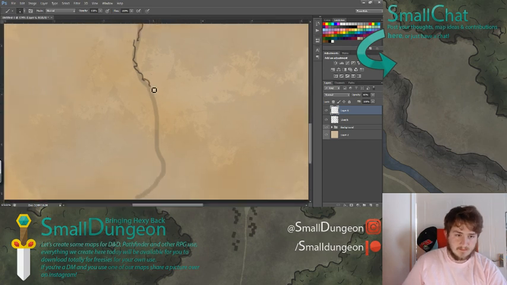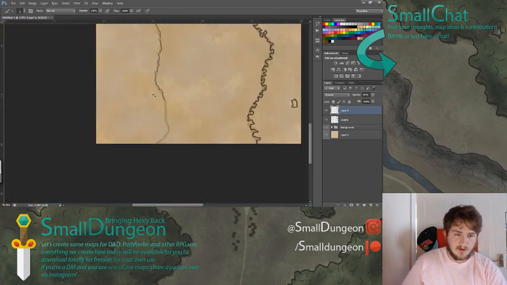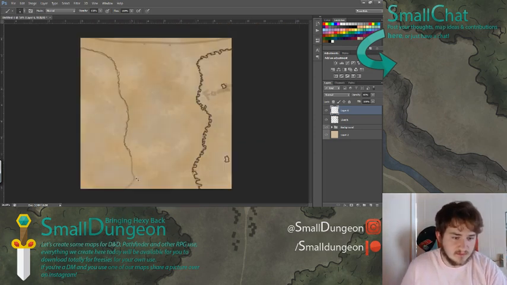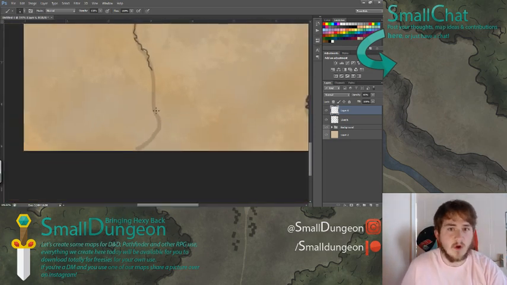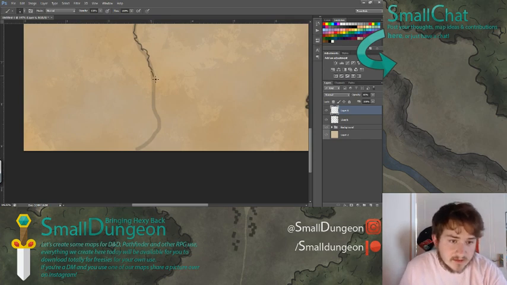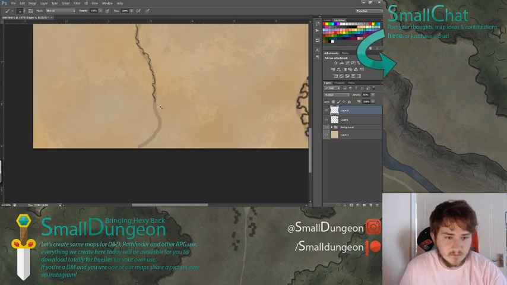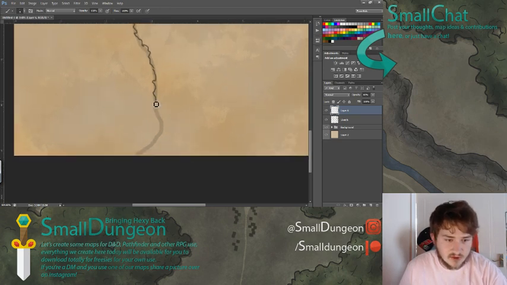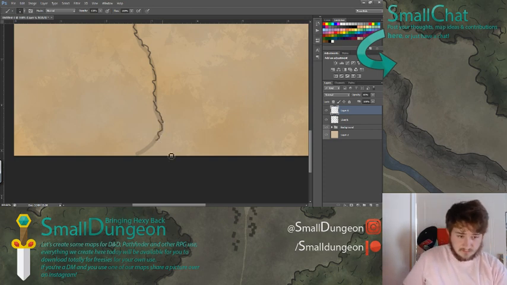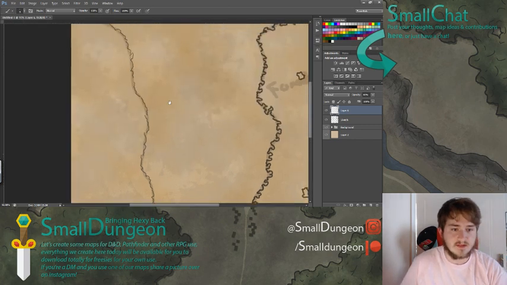Goodness. I feel like we should put something at the bottom of this ridge, but I'm not sure what yet. The easy answer is water. I mean, just naturally most rock faces have been carved by water, so it would make sense to have a river. But I'm open to suggestions. There we go. So that's our cliff edge.